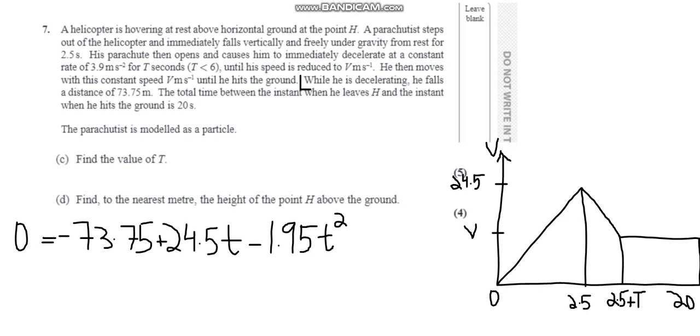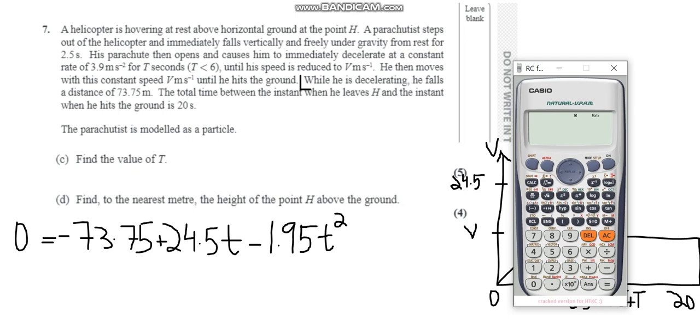Now I'll bring my calculator up and plug these values into the equation. Go to the mode setting, the fifth one, which is the equation one, then the third one, that's for the quadratic, and plug in the values. A will be minus 1.95, the t squared coefficient. Always remember a is the second polynomial coefficient, and remember the signs too, that's negative 1.95, then 24.5, which is positive, and then minus 73.75. Just plug it in and press the equal sign again, and there you go.